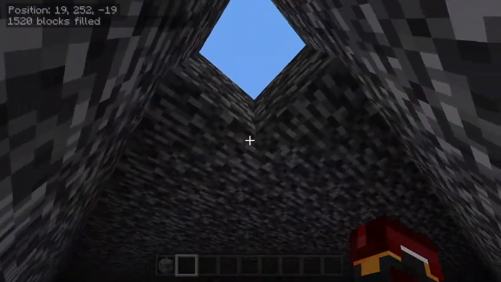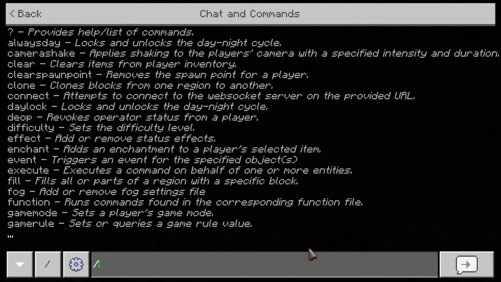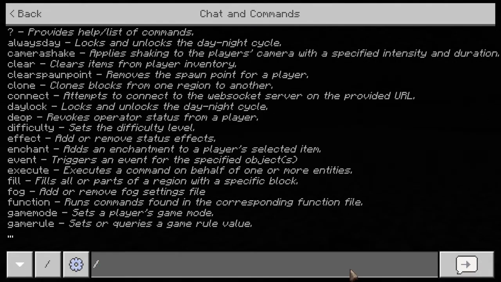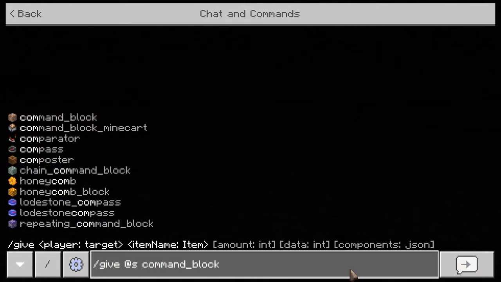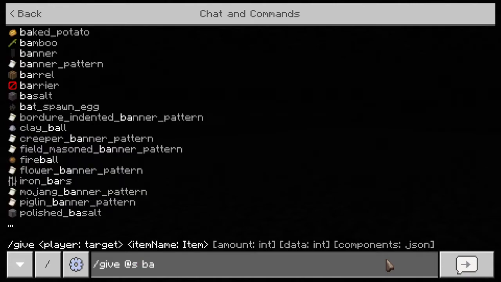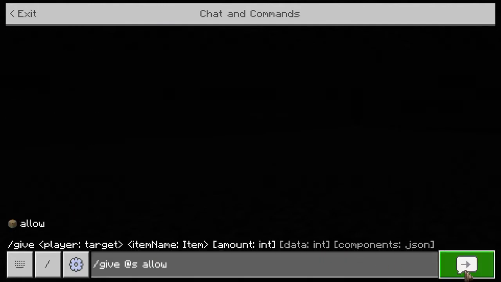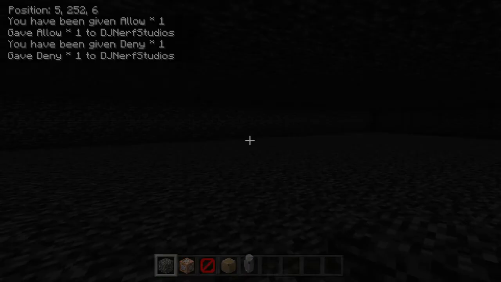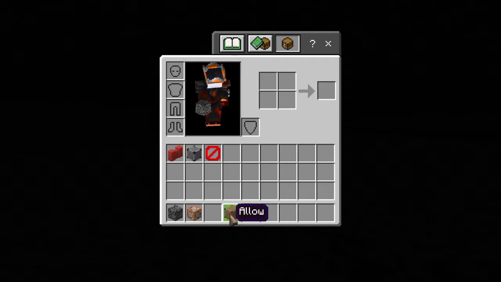Cool. So for now, this top part is going to be the commands. So you're going to do a couple things. You're going to do gamerule commandblockoutput false. You're going to do give @s command_block. There's a couple other things you could do, like for instance give @s barrier. You can also do the same for allow and deny and border blocks. There's a couple other things you could do, but those are some basic ones there.